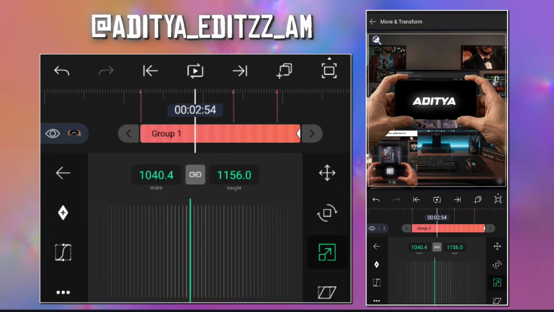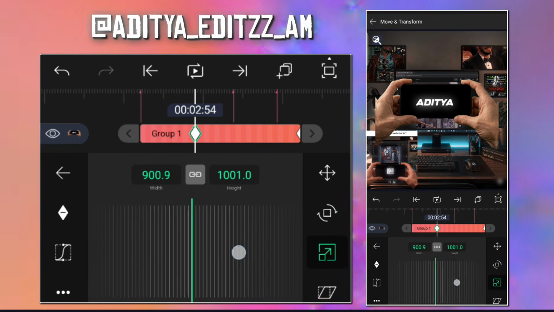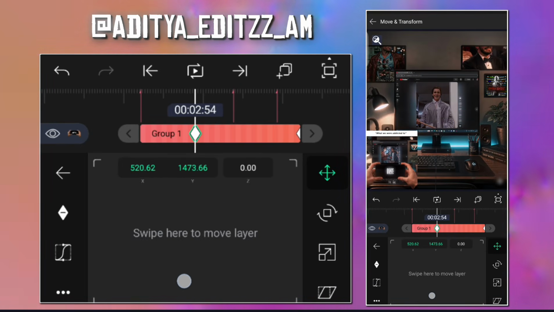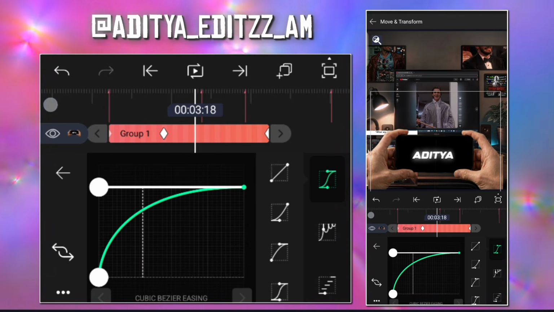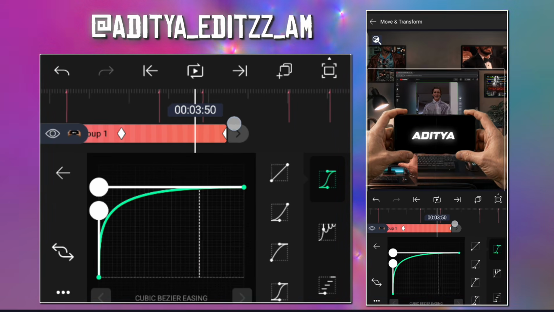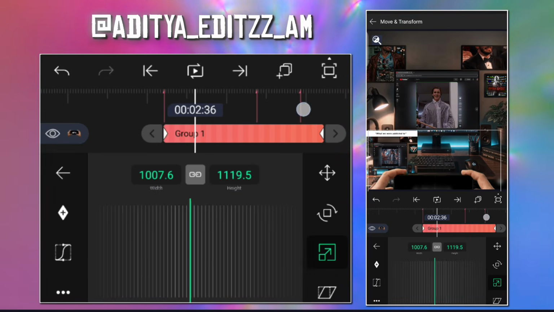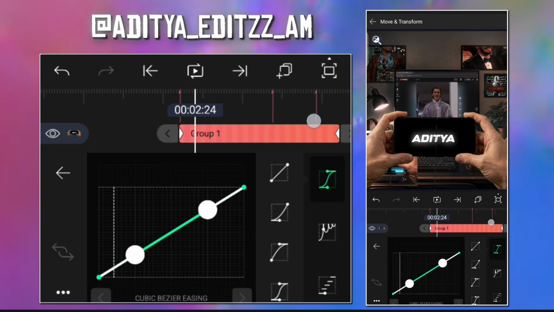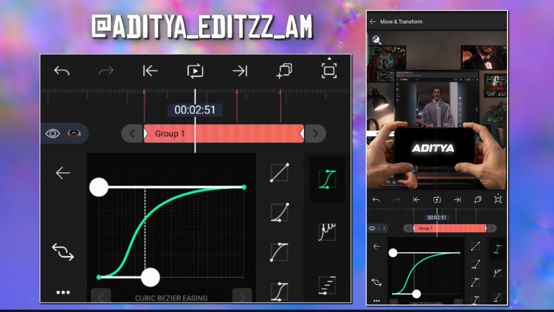Do this to scale also, reduce the scale around this much and position too, add a little different graph like this.